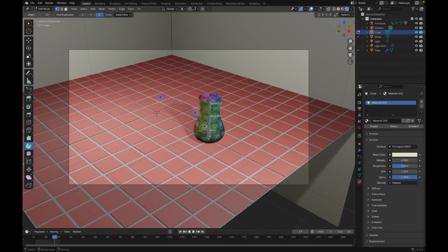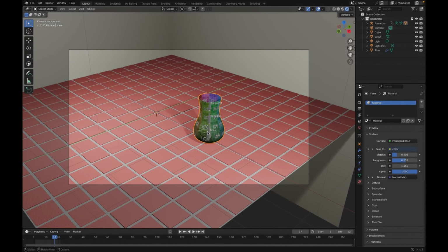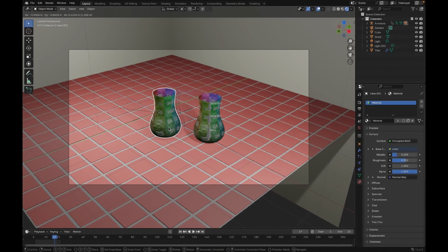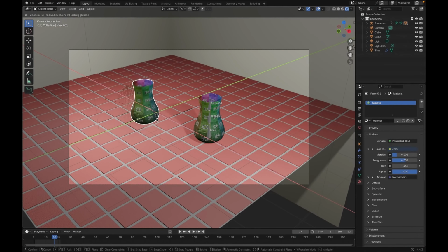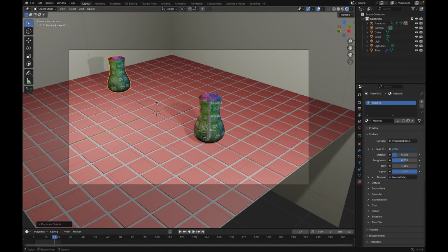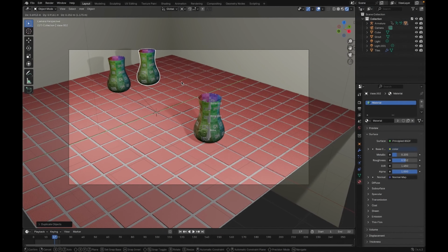How about if we had some other vases? Select our vase. Let's do a Shift D to duplicate, and then do Shift Z to keep it at the same Z location, but we're changing its X and Y. And now, let's say this background vase, we duplicated it, so it's different mesh data, but now let's do an Alt D. So this guy really just references the same data as the other one.